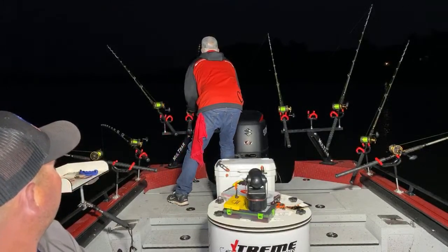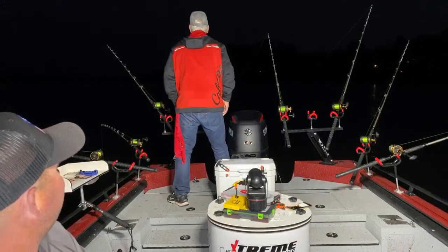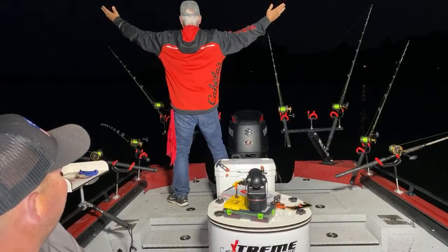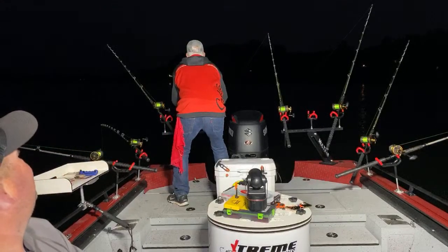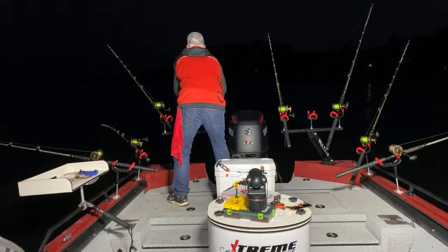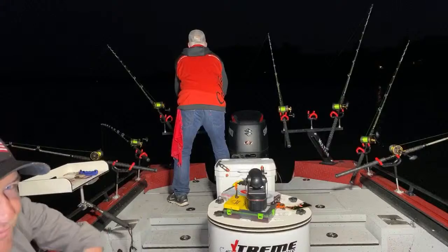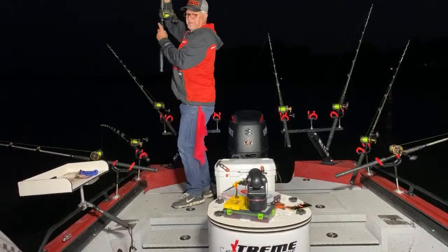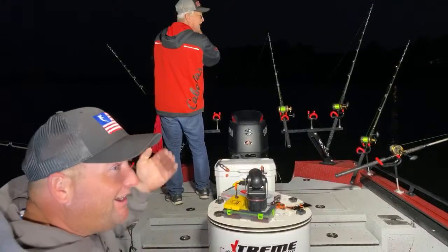I'm just going to go ahead and crank on him. Just wait. He stopped. Just wait. There he goes. Come on, fishy, fishy. Boy, he's jacking. So this fish has a pocket that he has put the bait into, and he's going. You get him? Yes. Whew. About time.